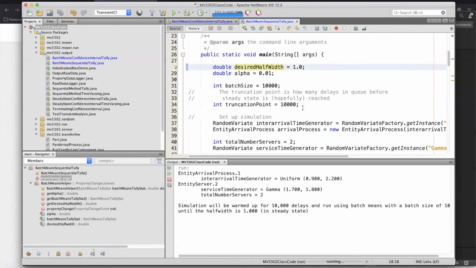I may run out of things to say before this thing winds up. So the downside is that this could run for a very long time, because remember, the half-width decreases at a rate of 1 over the square root of n, and that's actually pretty slow. It's less than linear.